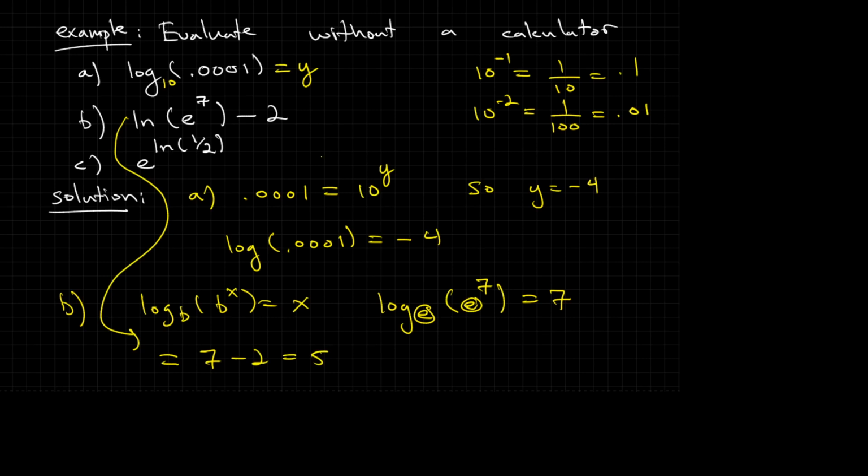Then finally in part C, recall that b to the log base b of x is x, as long as x is bigger than 0. Remember, x has to be in the domain of the logarithm here. And so what we have here is e to the ln of 1/2 is equal to 1/2. So we're able to evaluate this even though evaluating ln of 1/2 might be extremely challenging using the properties that we talked about previously.